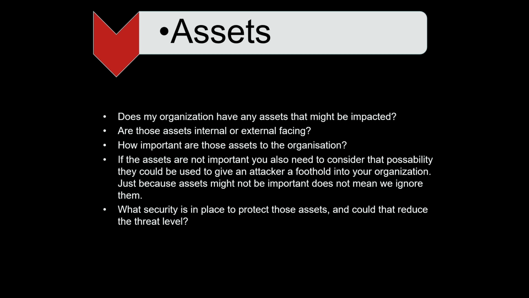It's not that we ignore these systems. We must consider them. If they have production data, then they are the same as production systems and should be treated with the same security level. What if this test system, which is non-important, if compromised, lets the attacker use it for lateral movement or to get a foothold in the organization?